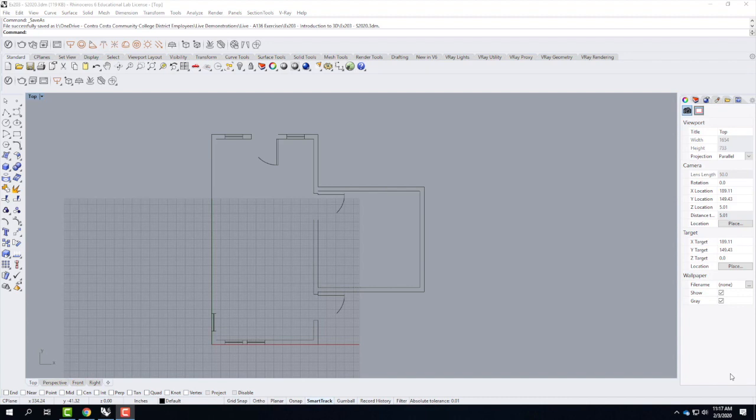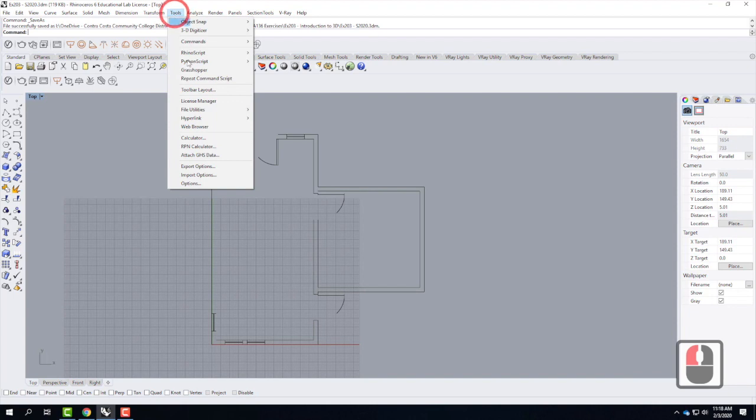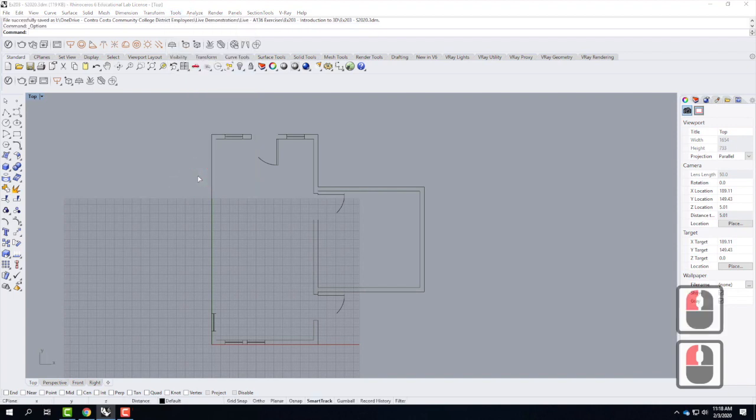So I went ahead and I opened my exercise 202 from last class, did a save as to make it exercise 203. And the first thing that I did when I opened it is I remembered that, of course, some of my lines aren't showing or aren't displaying properly. I left it this way on purpose so that I could remind you how to fix that. Pretty soon it'll become second nature and you'll just do it when you first sit down, but it's always worth double checking. So I'm going to go up to Tools first and then go to Options.